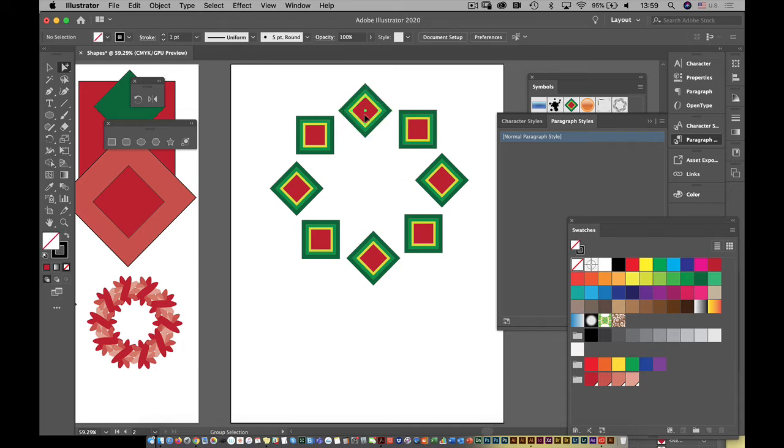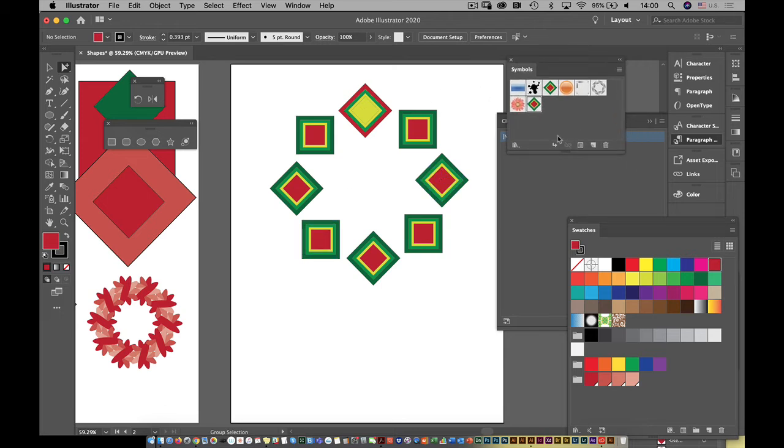So if I select one and click on that, and select this one and click on that, look what happens. The others are not changing, because this one is not a symbol anymore. If I want to re-symbol it, I'm going to have to drag and drop it back to the symbol panel. Does that make sense? So basically, if you do something and you play, you're going to go in and do all kinds of stuff and create something with it.